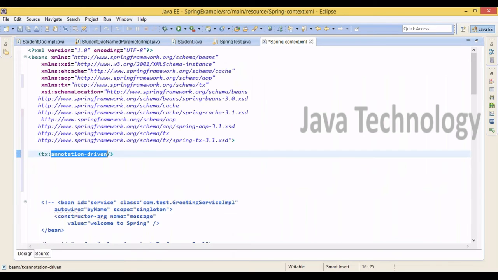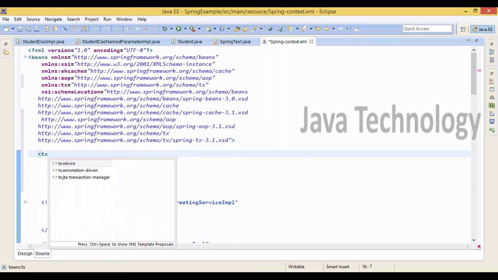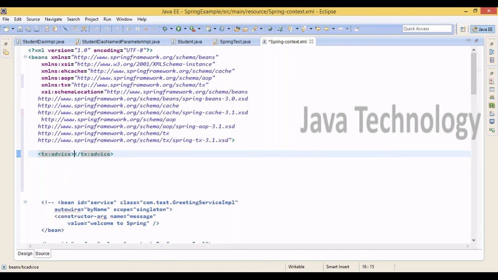So once we use annotation-driven, we are providing information to the container. We have some annotation related information, which we will explain later. First we need to use tx:advice, and we need to provide the id.